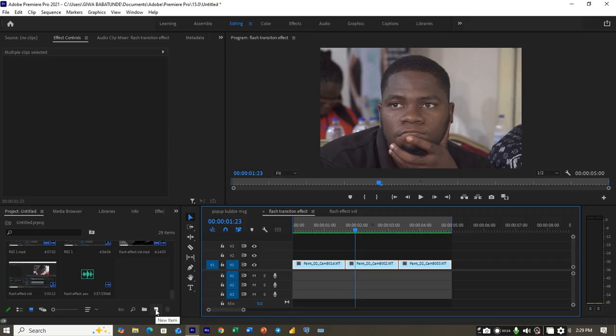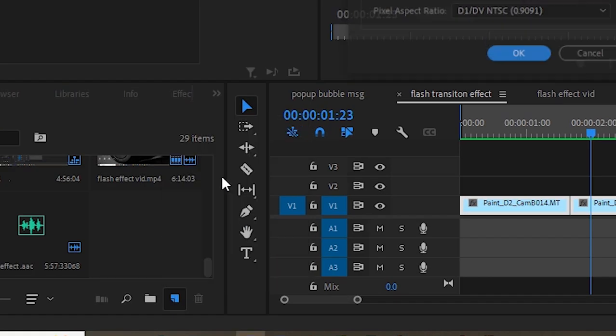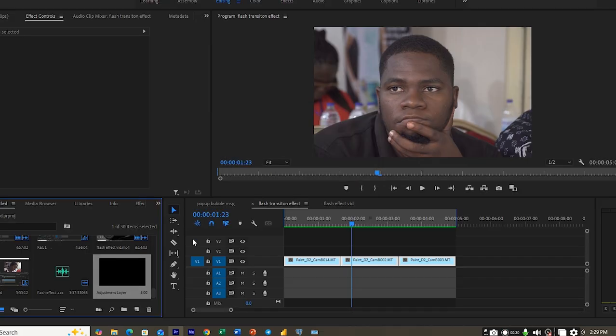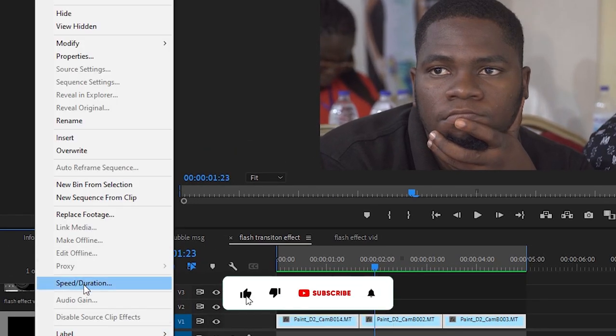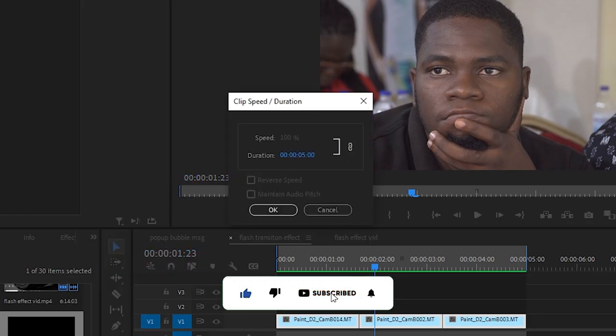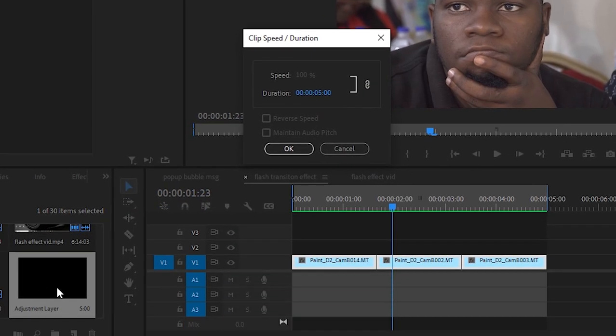Next is to go to New Item here and click on Adjustment Layer. Right click on the adjustment layer here and click on Speed and Duration, in order to reduce our adjustment layer duration to 14 frames.